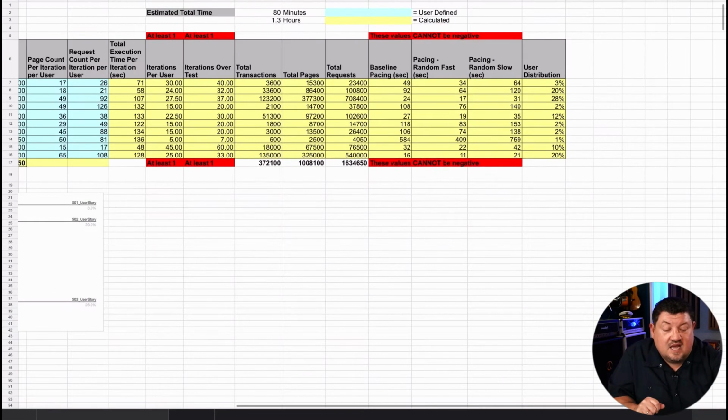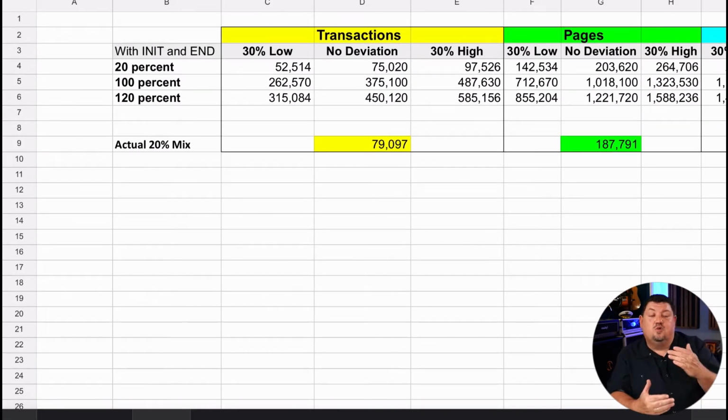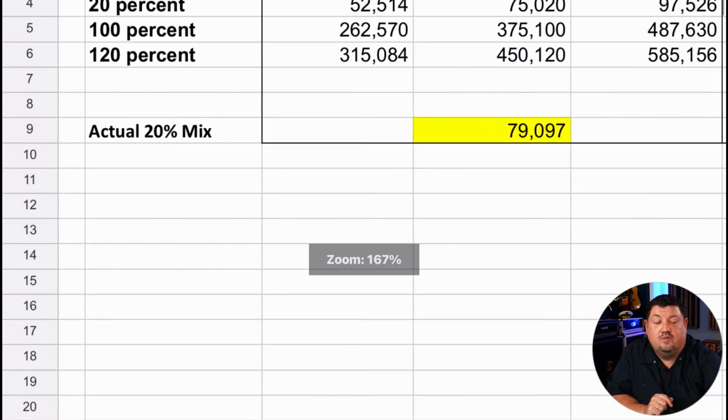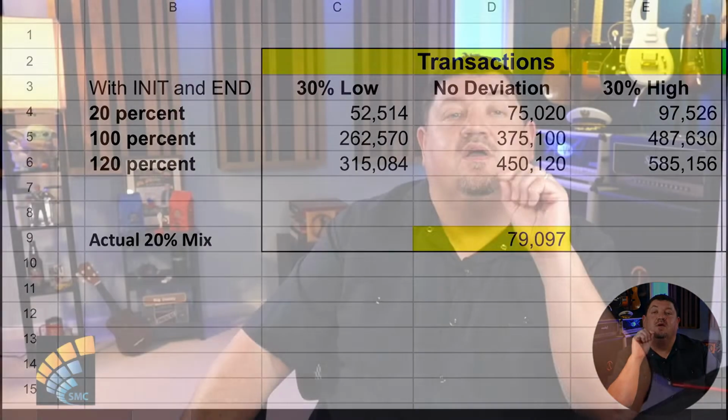If I go to the second stats sheet here, you will see 20%, 100%, and 120%. What does that mean? That means that I'm going to run a test at this full load that you just saw all these numbers for. That would be a 100% baseline of getting up to 1,000 virtual users. But before I run that test, I always run what I call a top time transaction test. Now, what's a top time transaction test? That is taking whatever those numbers are and just saying, you know what, I'm not going to ramp up to 100% first. I'm going to ramp up to 20%.